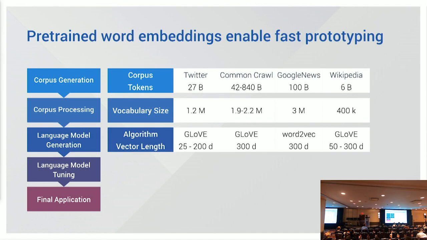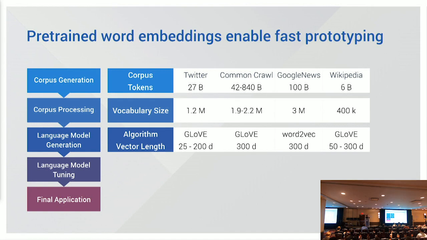And there are a bunch of different algorithms, and you can also use different vector lengths. Vector lengths can impart complexity on this process, or they can also impart processing time, so it depends on where your trade-off is. For example, if you wanted to put something on a phone, a native app, you might not want a 300-dimension embedding, but that would probably be fine if you were training a different type of model that is very important.